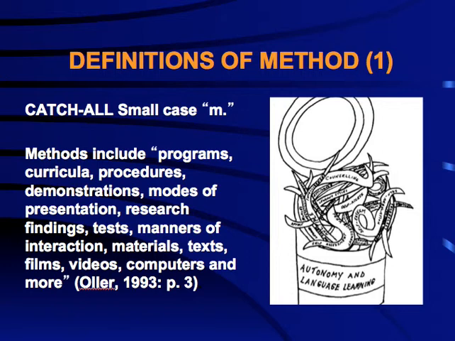Let me see if I can define methods, because this is not easy to do, and I'm going to give you three ways of defining methods. The first one is taken from Oller. And we can say that this is a lowercase definition of method, and it's pretty inclusive, as you can see. Methods include programs, curricula, procedures, demonstration, modes of presentation, research findings, tests, manners of interaction, materials, text, films, videos, computers, and more. In fact, just about everything we use, or every activity, or every piece of technology we use in the classroom appears to fall under this definition of method.